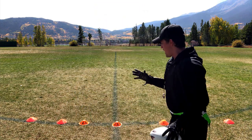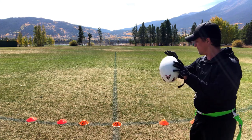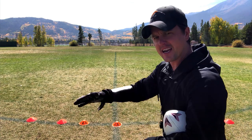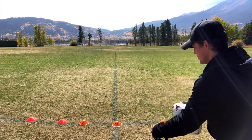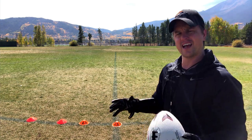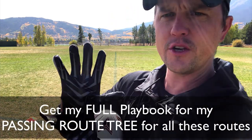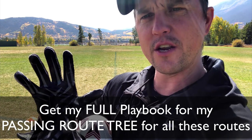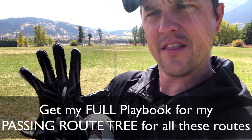All right, so I don't know about you, but I've watched football games, I've seen college games, I've seen flag football games, and here's what usually happens. I need to get to this line right here, which is my first down, right? So I call a play with, let's say, what's called a hook pattern. A hook pattern looks like this. You go 3 yards up, and then you turn around and you hook. So just imagine a little fish hook, right? I'm going to go straight up, and then I'm going to turn around. Boom. That is your hook pattern.